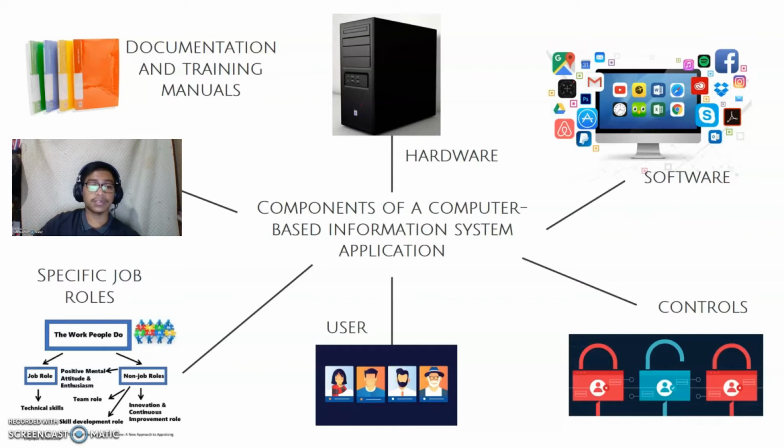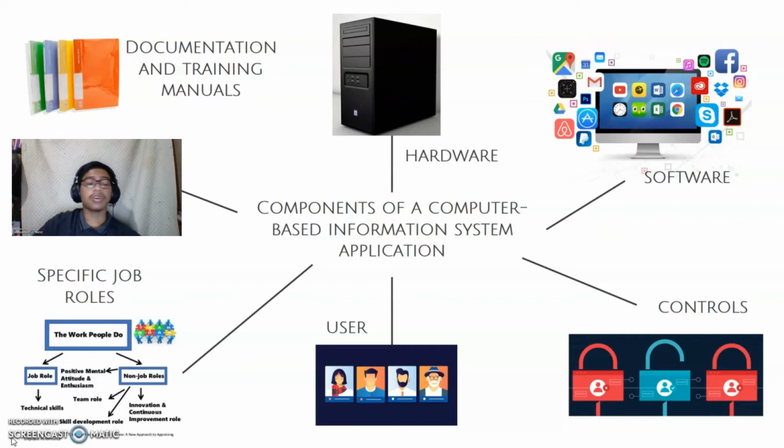The fourth is user. Users are basically people who will use the system and bring profit to the developers. They are important as the system will meet their requirements, and they also give crucial feedback to upgrade the system. Next one is specific job roles. Specific job roles cover subtasks, essential functions, and detailed job duties. It involves a huge amount of detail such as what an employee needs to do, how it is to be done, and what the performance standards of the developed system are.